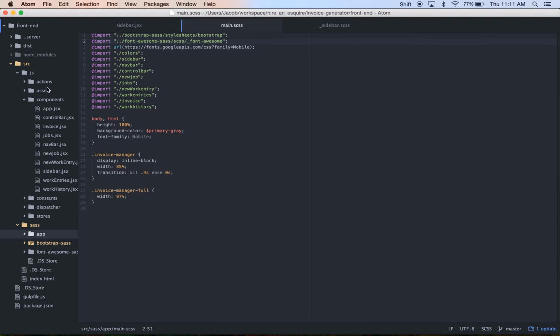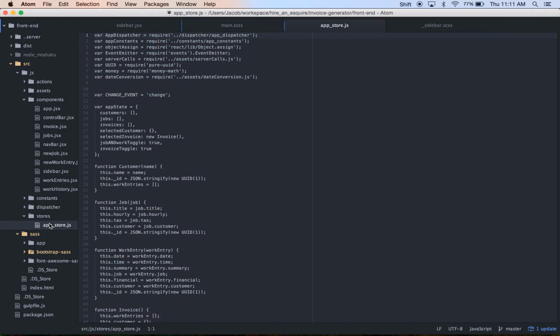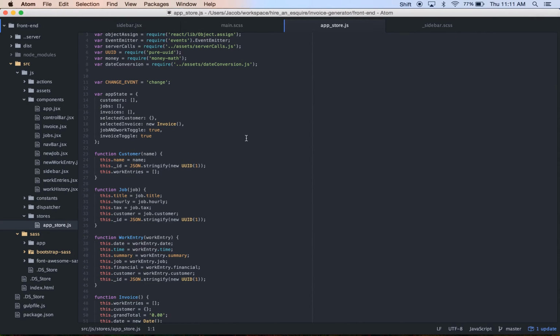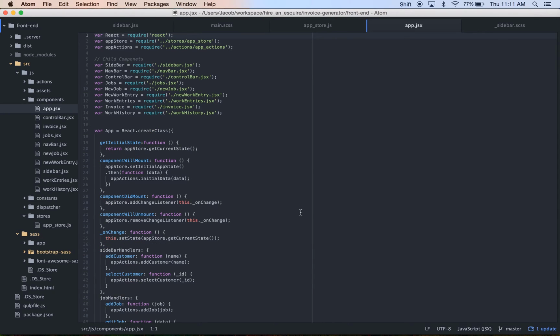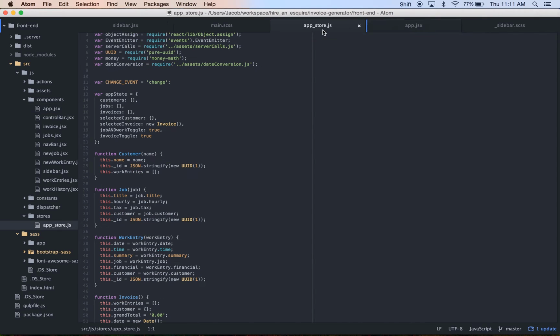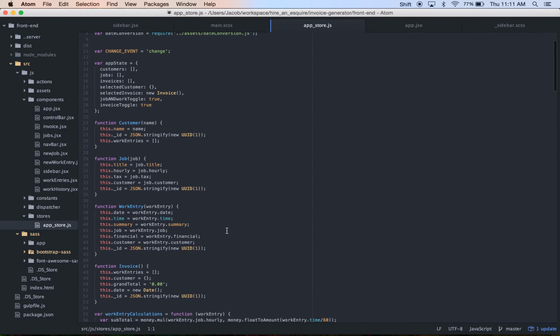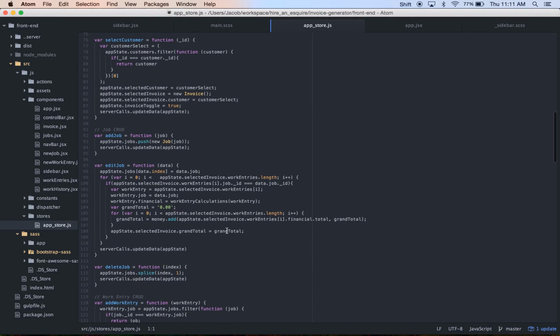And then you can see in my JS file, I've also got Flux set up here. So I've got one store, so all of the app logic is going to be going on right here in this store. I'm pulling in the dispatcher and a few different things up here, pulling in my server calls from my asset folder. That way, when I change the application state, I will end up passing it back to my parent component here, and I've got my event emitter set up, that way, anytime it changes, the last thing that happens is a callback function down here.